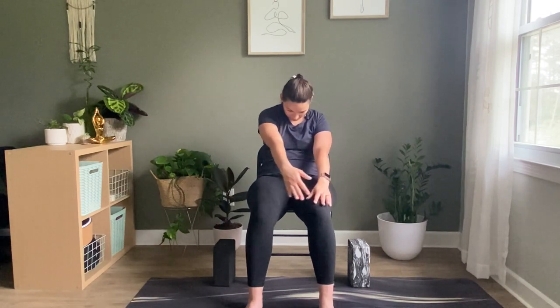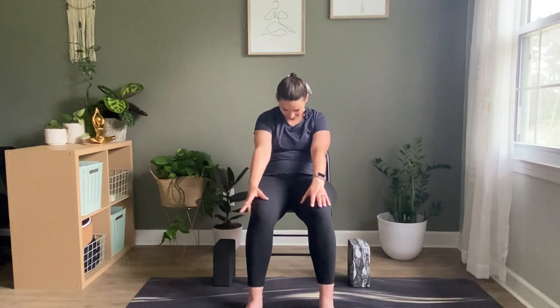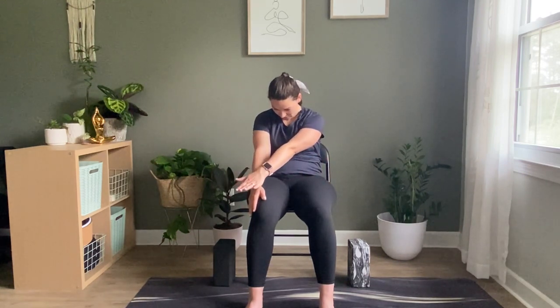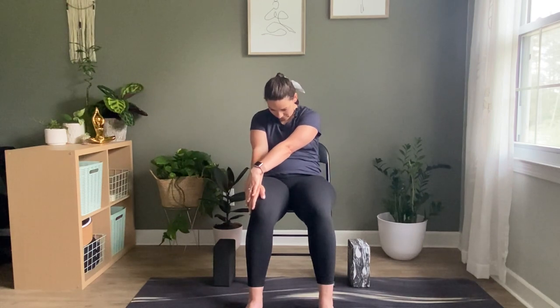Good. Bringing your hands back to your child's pose. And then walking the left hand to the outer side of the knee. The right hand joins on top of the left, feeling the stretch in the right side of your body. From the right hip all the way through the right fingertips. Inhaling into this space. Exhale. Last breath in. And out.